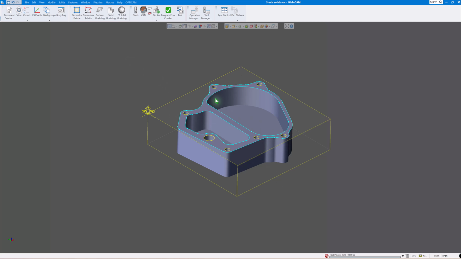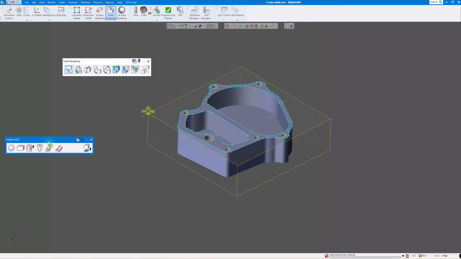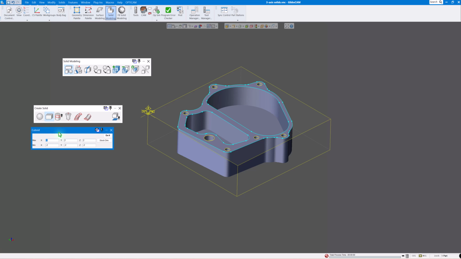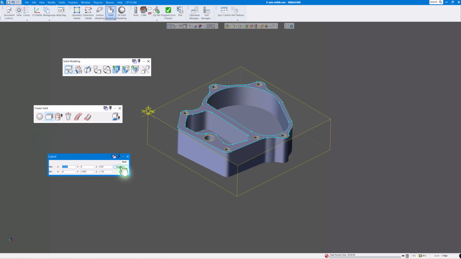But first, what I want to do to make it easier, I'm just going to go to the solid modeling palette and click on the button here to create a solid. And we'll click on this button here. There we go, cuboid. And just click on this button that says stock dimensions.